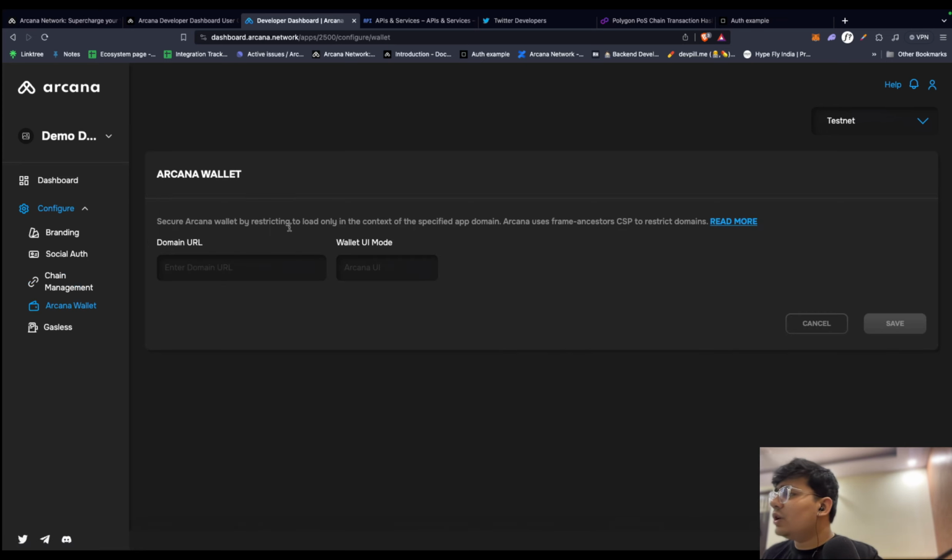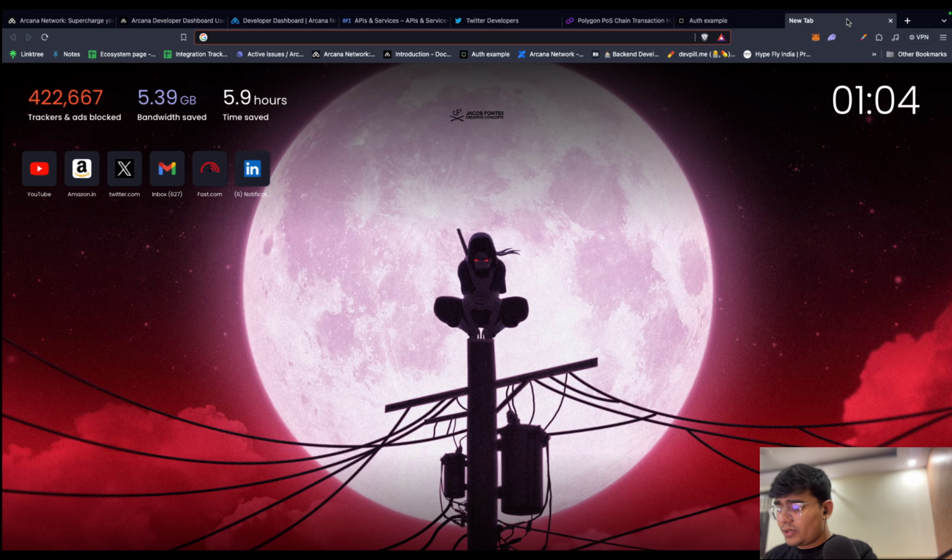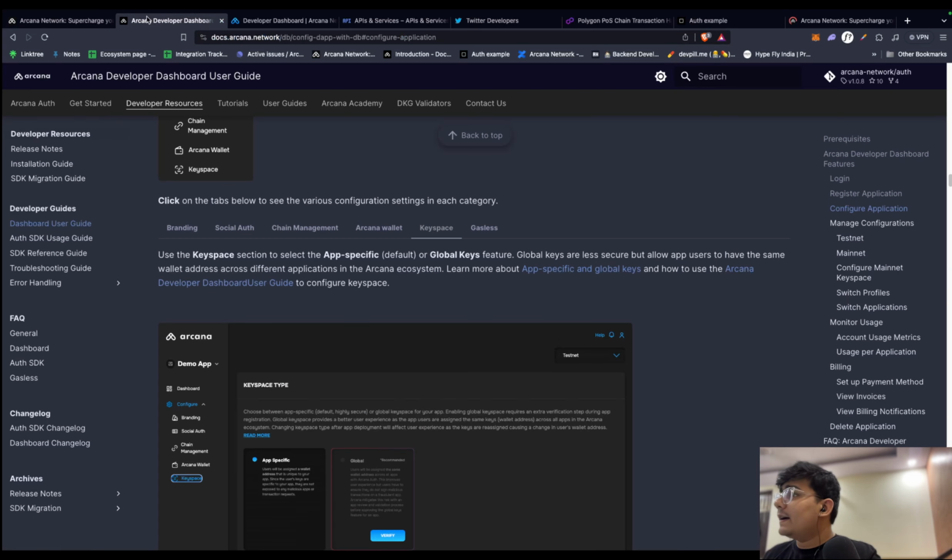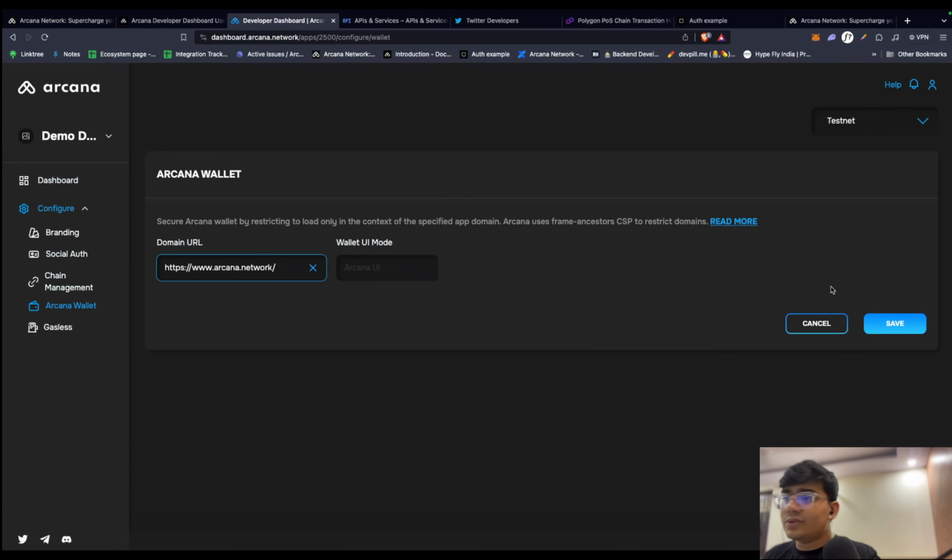Then we can move on to the Arcana wallet, which is particularly just your app specific domain, so that you can use the Arcana wallet UI mode. This is only possible for the whitelisted solution for the URL. So yeah, you can just click on this website. If I want to check on a website, maybe Arcana network, I think if I have implemented authentication over this, I will just go on here and enter this domain to save. This will enable the wallet being loaded only over this site rather than any other. So yeah, it gives me a better context of the safety, and ensures that my Arcana wallet framework or this client ID is not connected to any other app which gives user access to this wallet.